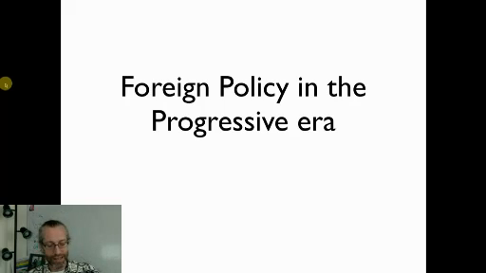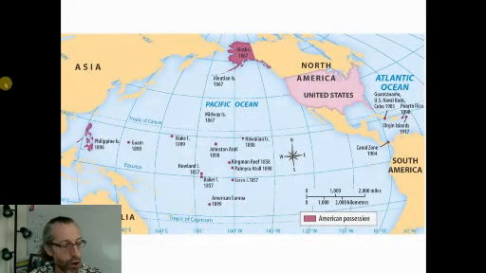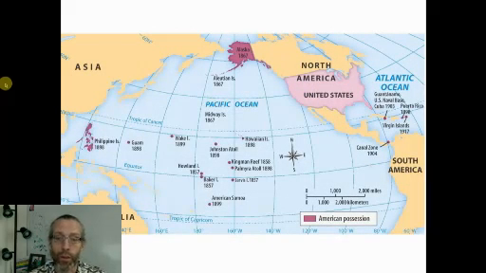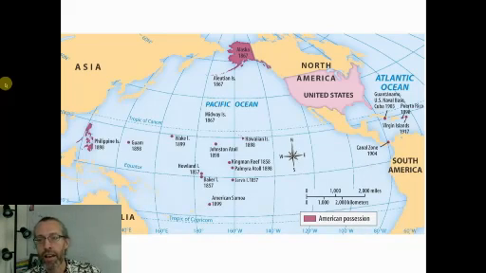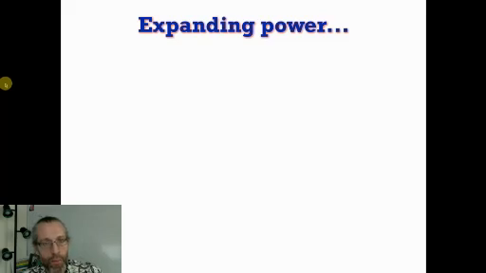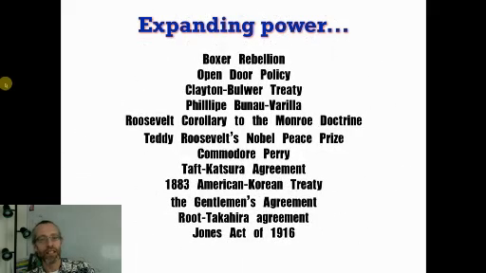Your notes are going to start with this nice long list of terms that you want to be thinking about. What we should remember from the Spanish-American War is that we're coming into the 1900s with this new American empire. If it's an empire, if you can call it that, it's mostly in the Pacific, but you can also see a little bit over there in Central America, Cuba, Puerto Rico, and so on and so forth. But you do have this nice long list of terms, and you really do, for the sake of the AP exam, want to be able to recognize all of these. So make sure that you look back over these at the end of our lecture.